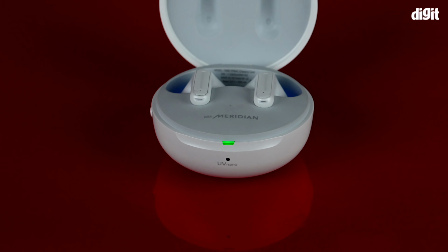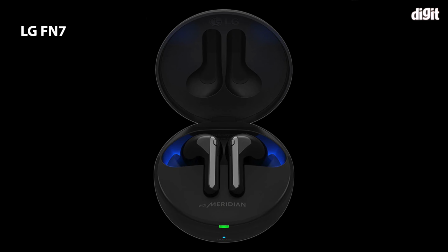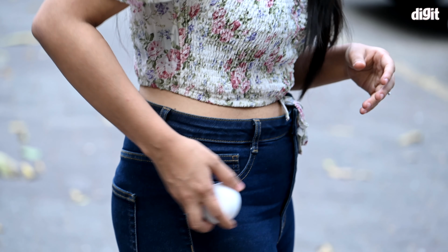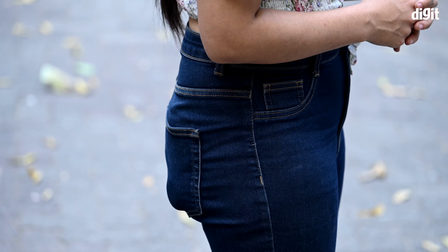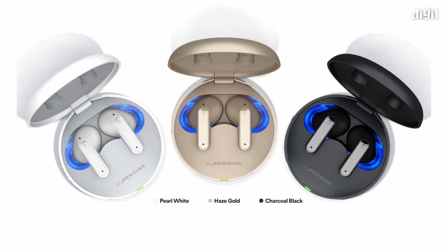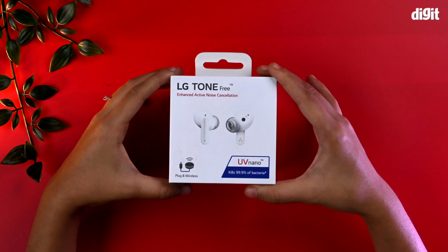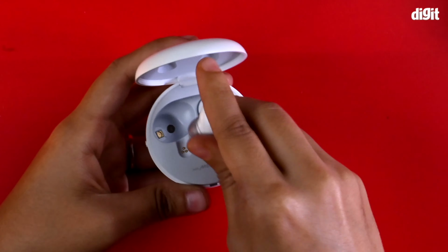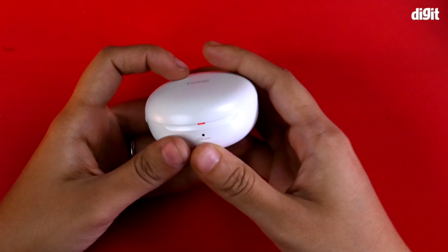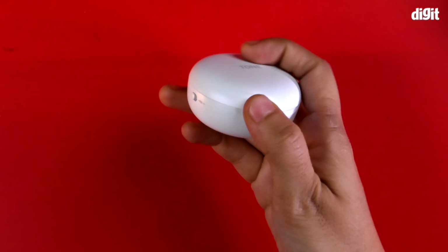The FP9's charging case looks very similar to the FN7 that we reviewed last year. It has a circular charging case with a small footprint that will easily fit in pockets or handbags. The earphones are available in charcoal black and pearl white color options, and we got the latter for review. The matte finish of the case is pleasing to the touch and avoids fingerprints or smudges. The case is lightweight and easy to open one-handed.